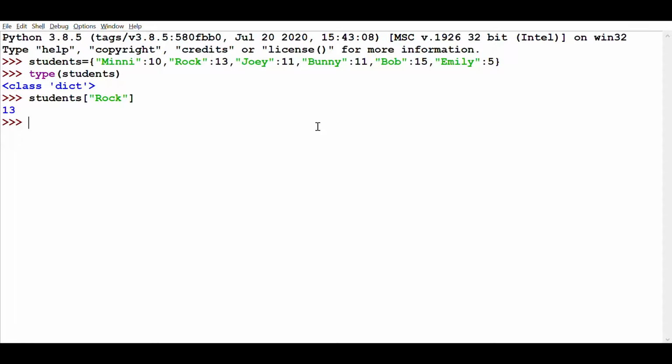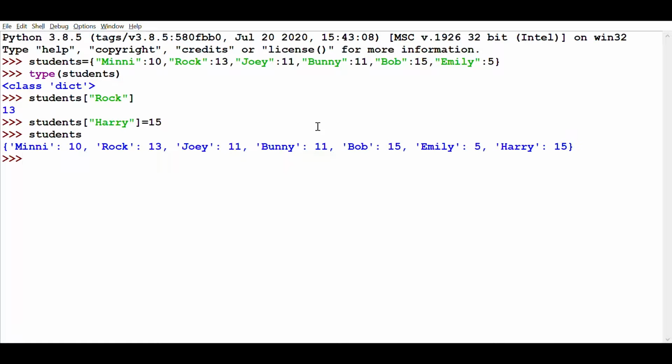If we want to update our dictionary, what can we do? We can just assign a new key and a value in the dictionary like this. Students, Harry, 15. And if we check students, Harry is also included. If we want to update the age of any student, we do the same.